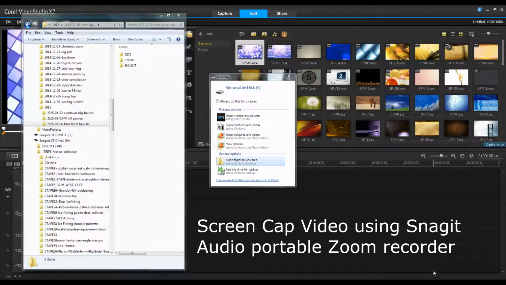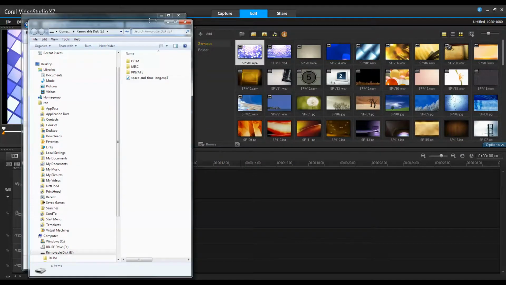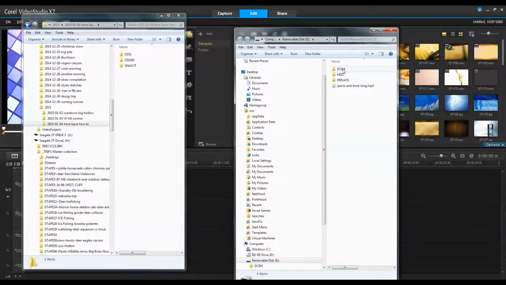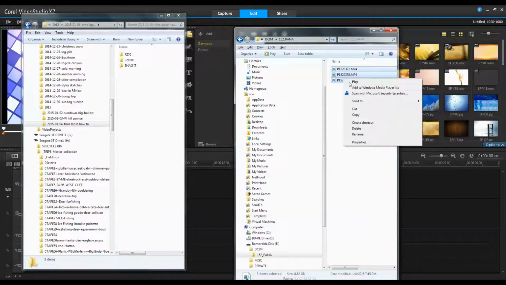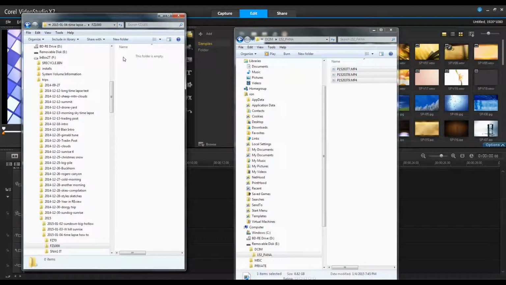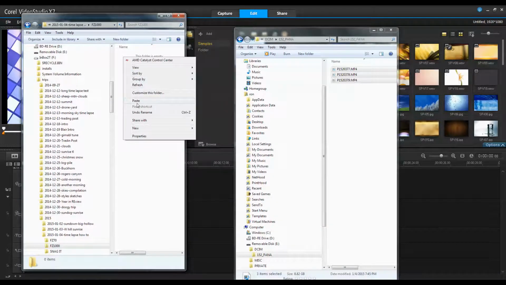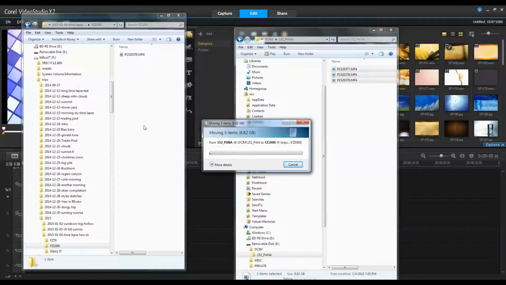Okay, to take the video files off the card, I've taken the card out of the camera and put it into the card reader, and they're usually under DCIM, that folder that says private. If you're recording in AVCHD, you need to navigate to the stream folder there and select those, but in that case, copy over the whole directory structure. This camera is set up for MP4, so it really doesn't matter.